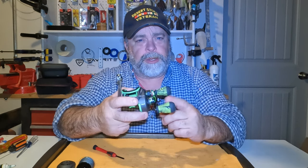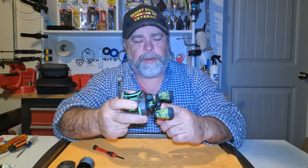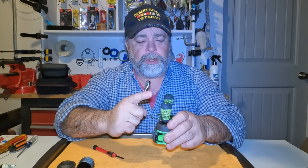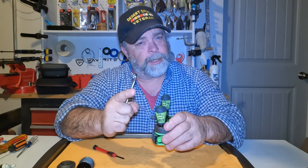And as always, I'm going to caution you that if you are a lefty like me, on a left-handed reel, it's not righty-tighty, lefty-loosey like everything else in the known universe. It's the opposite. So in order to loosen the handle nut on this, we're not going to turn it to the left. We're going to turn it to the right.